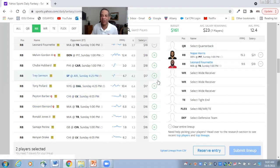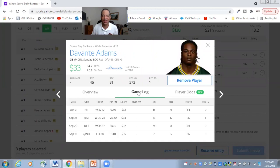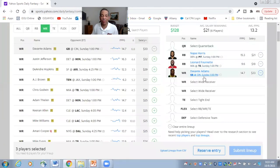Here's the magic we see on Yahoo: by getting two solid running backs but saving a lot of money, we can go hog wild in wide receivers. We'll start with the best in the land — Davante Adams. He's by far the best wide receiver on the main slate, with the second most targets of anybody in the NFL. The only one ahead of him is Cooper Kupp, who's not on the main slate. The only thing stopping Adams from going off is he's only scored one touchdown in the first four games — that is going to change. Aaron Rodgers always looks Adams' way near the goal line, so a multi-touchdown game could happen this week. Either way, he has a tremendous floor.